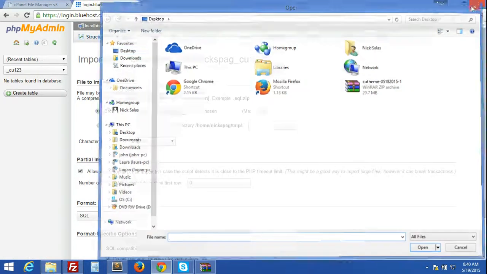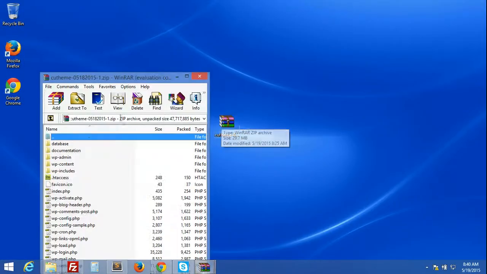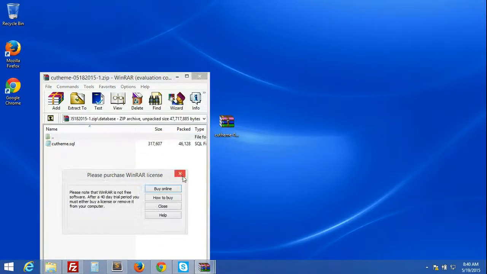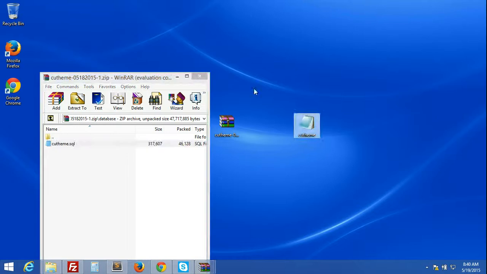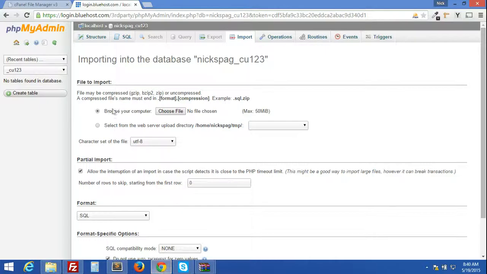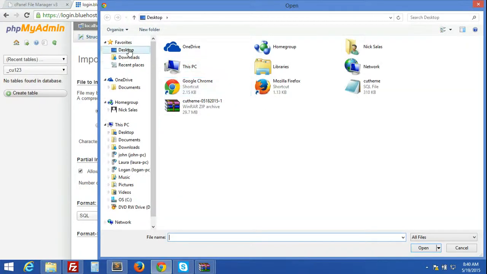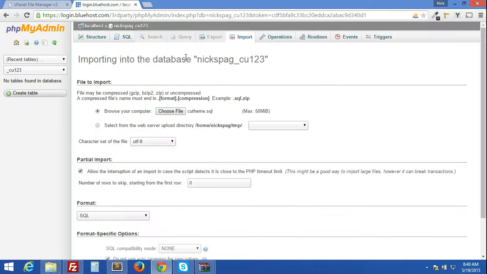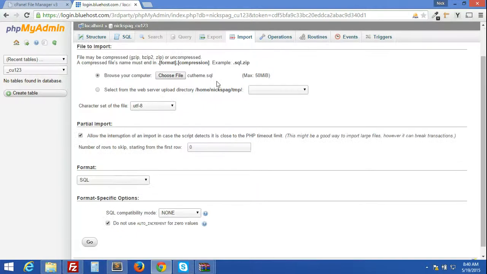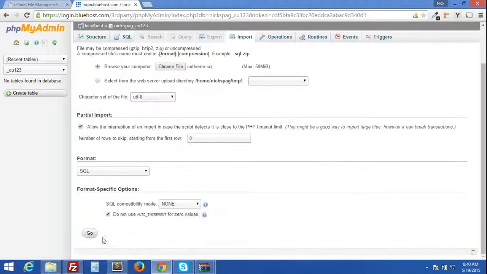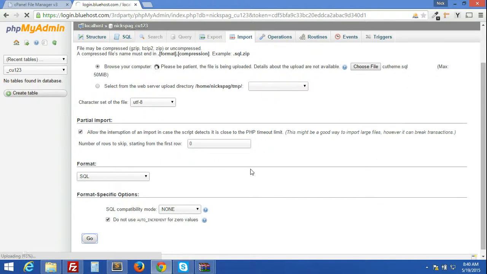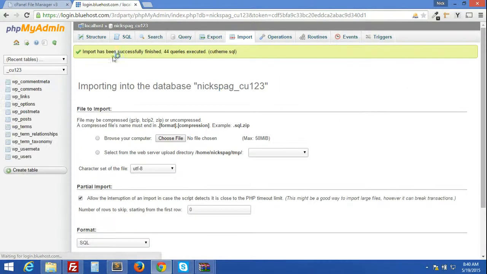We just have to find the actual file, so let's extract it so we can get to it. There it is right there. Let's find it in here, or is it desktop? Here it is. You're importing that into your database, click go. Alright, so now once that's done, your database is good.